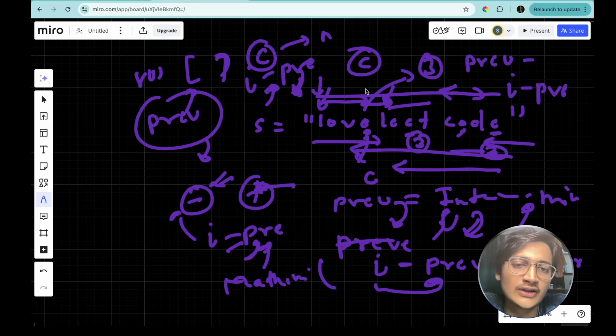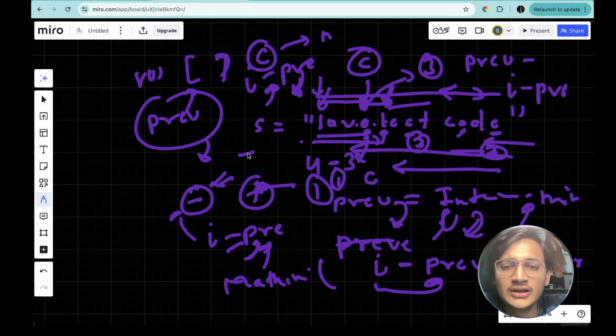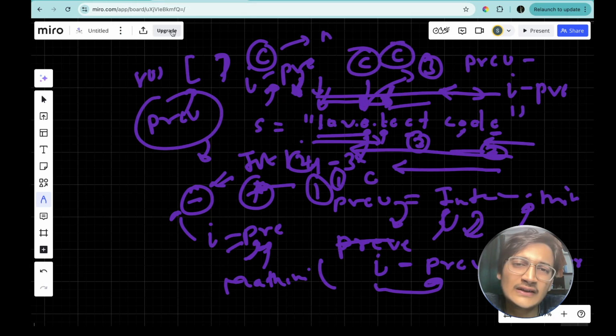Now as soon as we encounter this E, we will be calculating the distance of the character from this E. The index of this L is going to be 0 1 2 3 4, so we subtract 4 minus 3, that is 1. So the distance of this L is going to be 1, and for this character it is going to be Integer.MAX_VALUE divided by 2. That's what we have to do for each character. And as we visit from the right side, we will have the least distance of each character from the C. Okay, see you in the next video. Bye.